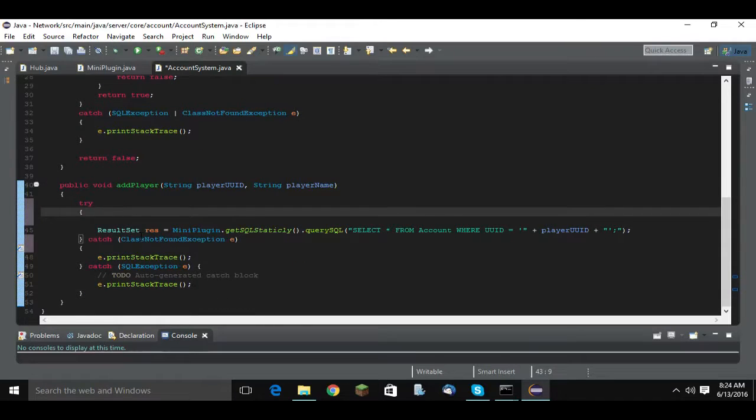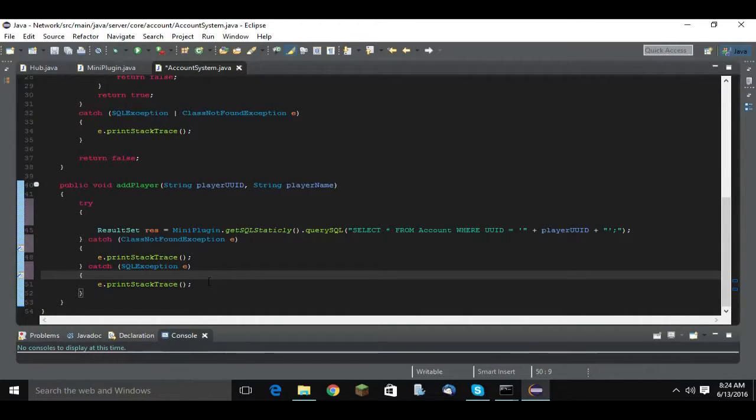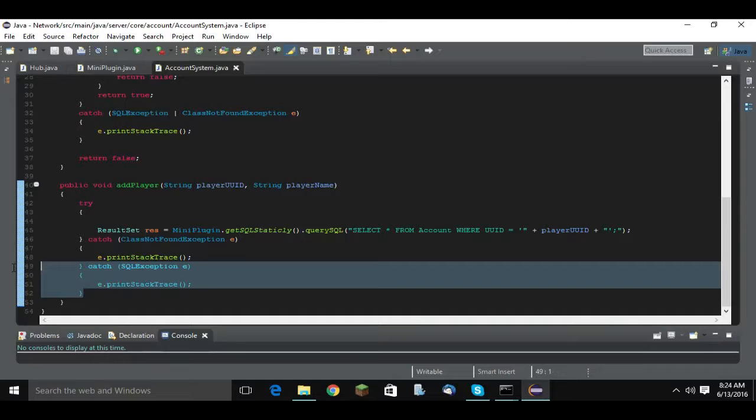So let me just clean this up to get to my coding standards, and we do not need it to catch twice.